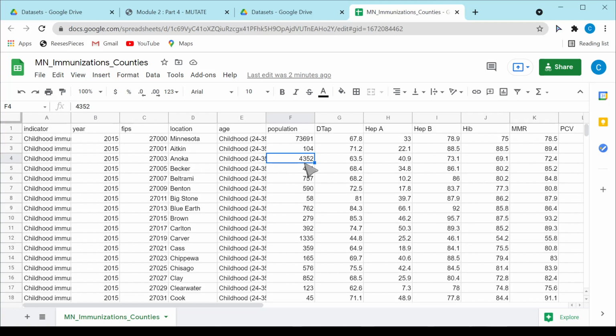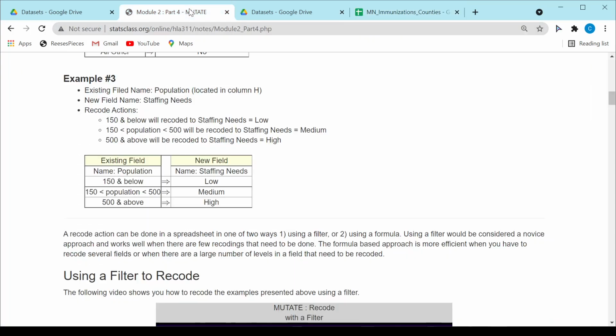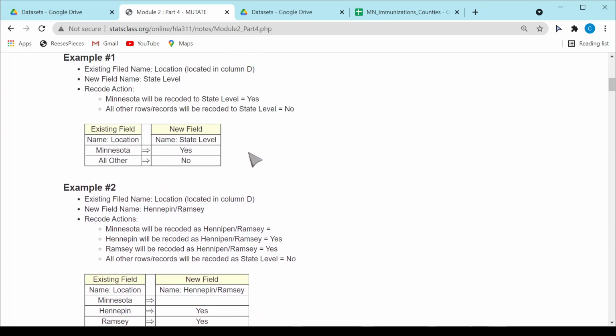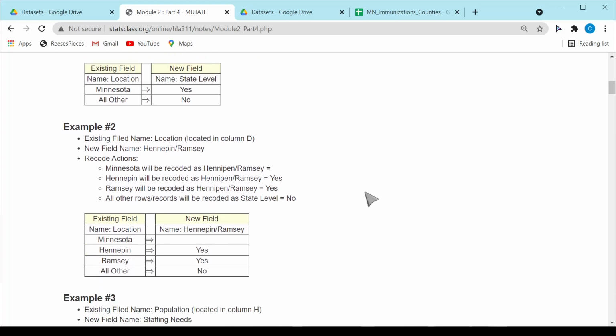Anoka County is around the Twin Cities, so that number is fairly large. So I want to do a recode on that particular column. And this has to do with our staffing needs. So if the number of children that are 150 and below, that would be a low staffing need. If they're at a 500 and above, that would be a high staffing need. So those are 3 examples of potential recodings that would need to be done.